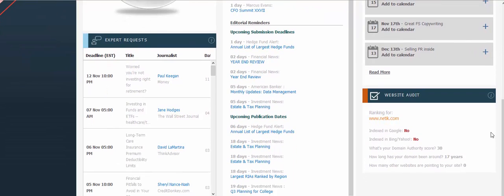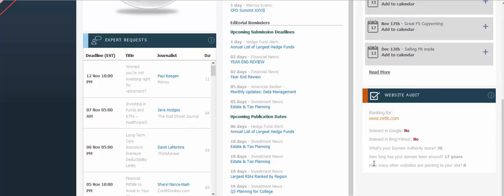Bottom right hand side, we have the section we call website audit. This is very, very important, and I think when we showed you how to configure your profile, we explained that adding your website here was important because we were going to start running analysis immediately on your website. So what this is doing, and again, this is just showing you a snapshot, you can dig in under measurement and get a lot more insight, but this is just showing you how do you appear in searches.